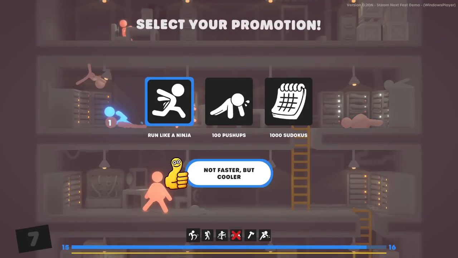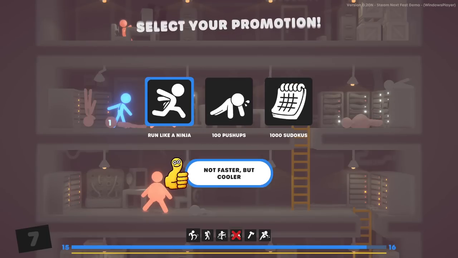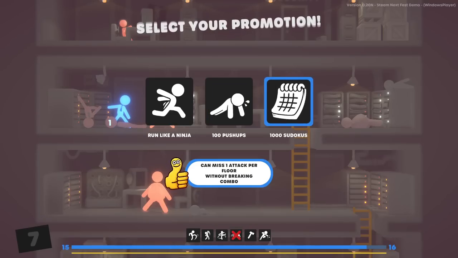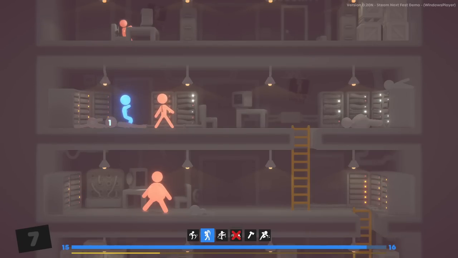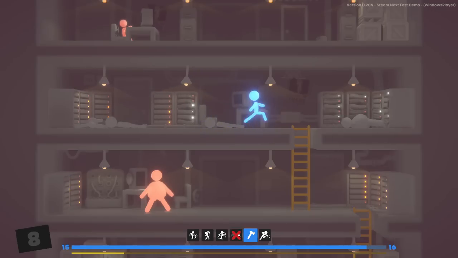So yes, now I'm up to six. I can start giving myself lovely, lovely perks, if you will. Not faster, but cooler. Okay, so my run style changes. All punch damage goes up. Probably not bad. Or miss one attack per floor without breaking combo. I'm going to increase all punch damage. That seems good. Oh, yeah. That works pretty nicely. That was a good punch right there.